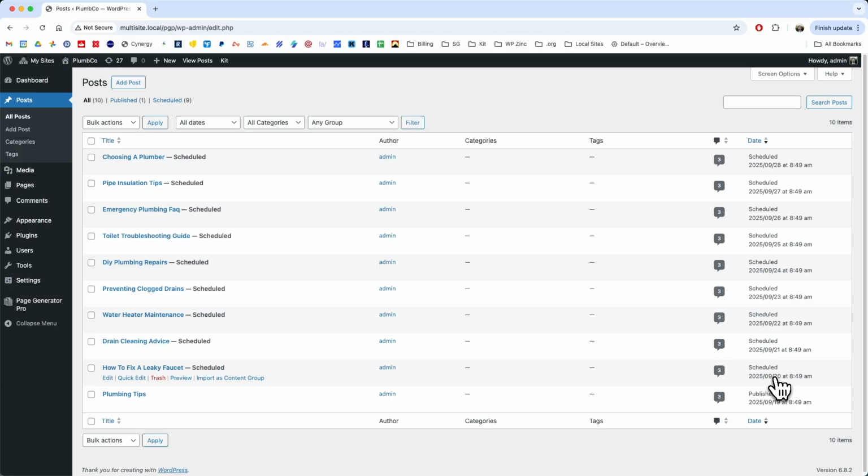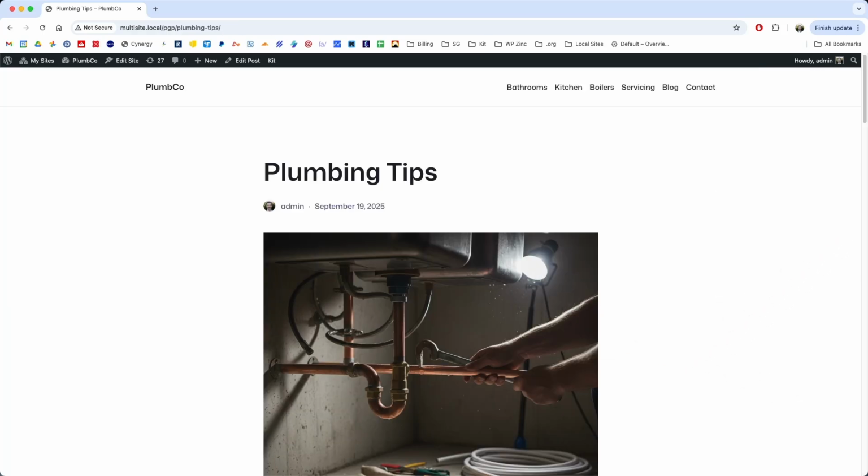In the same way, if you were to manually create a post or page and set its publication date for the future. This is great if you're busy running your business or busy as an agency owner, because you don't have to keep coming back to the site and generating content all of the time. It's done for you. Here we've demonstrated 10 posts, but there's no limit on the number that you can generate. We can look at any of these posts as well.